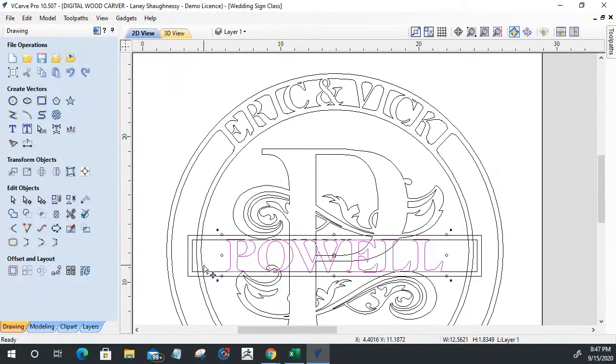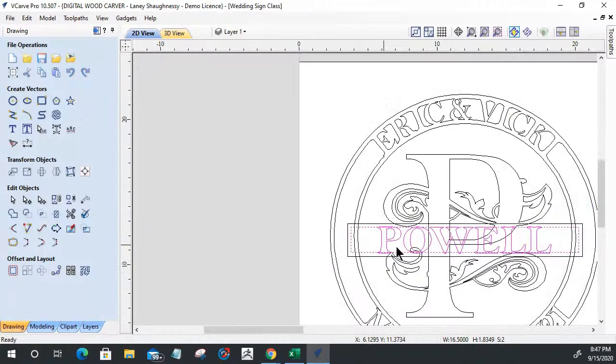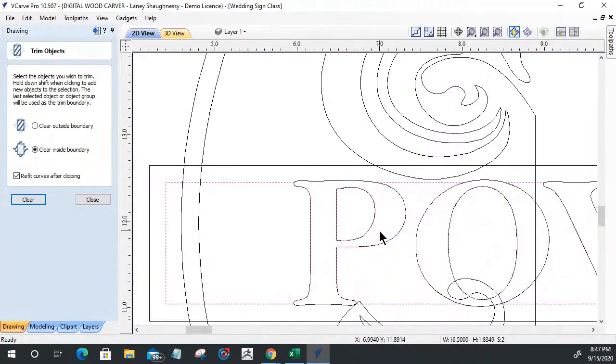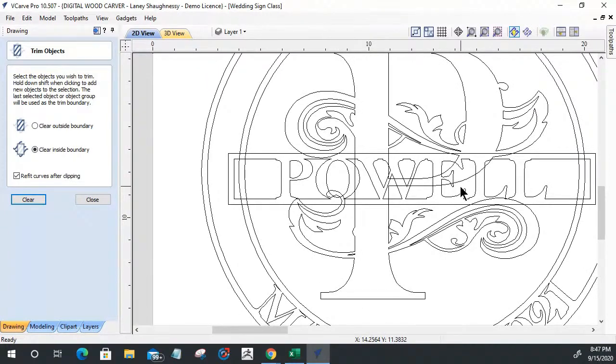All right. Once again, selecting my rectangle first, selecting the name last, I'm going to trim, clearing inside that boundary, which was the last vector. It's going to redraw the vectors around that last vector. And I can go ahead and delete the font to have the name in there. All right, now that I've got that, I can go ahead and group all of this together.